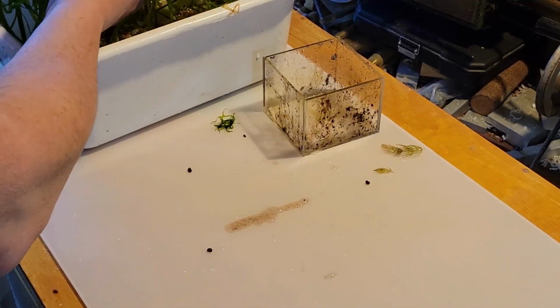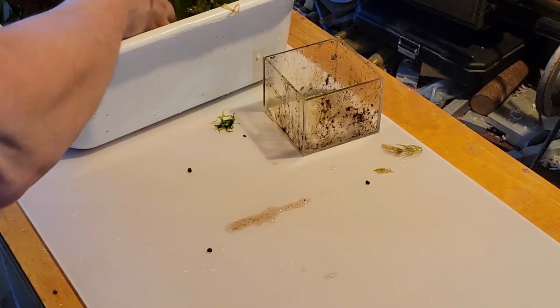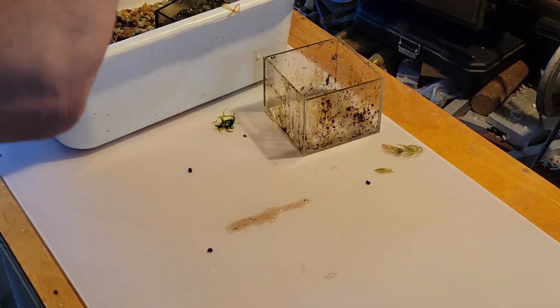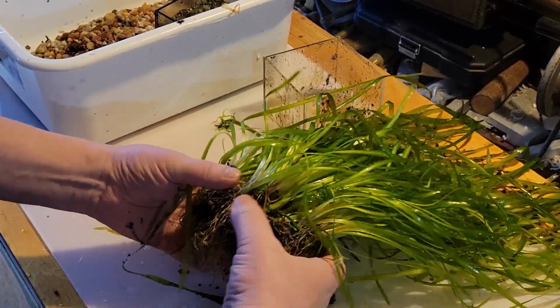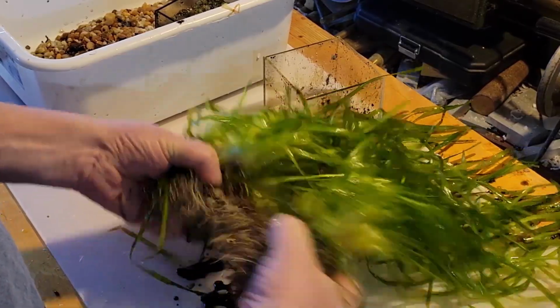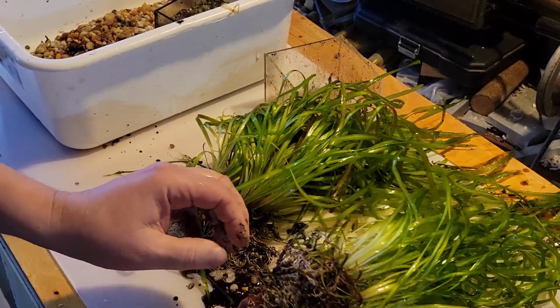Now, I have some ideas about this, and keep in mind that this is just anecdotal. There's no science behind it or anything. It's just my experience growing this stuff and what I saw while I was doing this. So as I pull this apart, you can see the amount of difference in the roots here. Now the other big difference, and these are two differences.